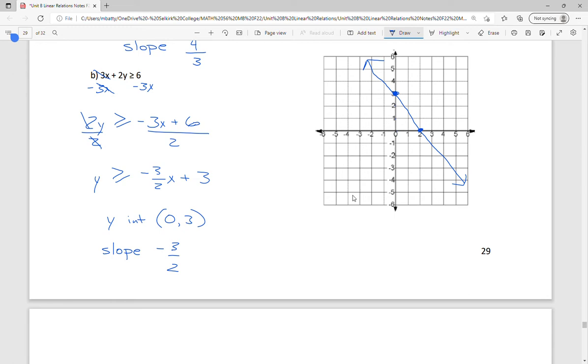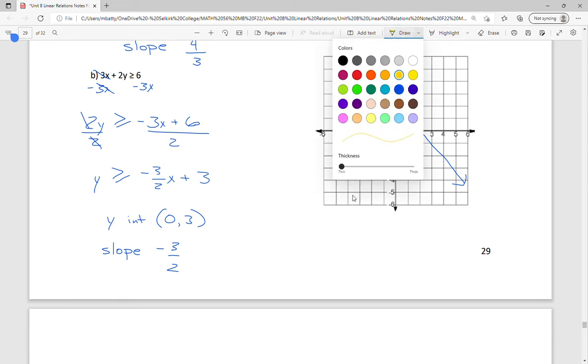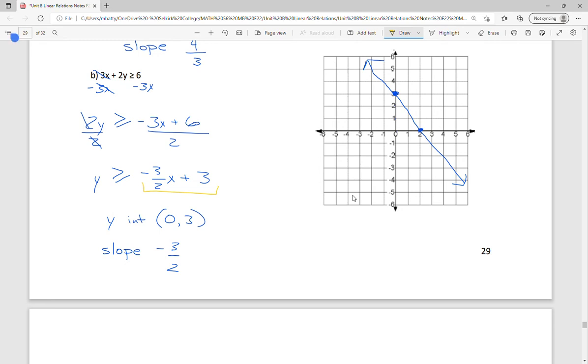So here, this is the way I think about it, this is my line, and this is telling me my y values are actually bigger than the line. And so up here would be where y values are bigger than the line. And that could be solidly shaded in. I just don't have that. I guess I do have a highlighter, a coloring tool. In the homework answer keys, you'll see that they're actually like a solid plane when that half plane is shaded.